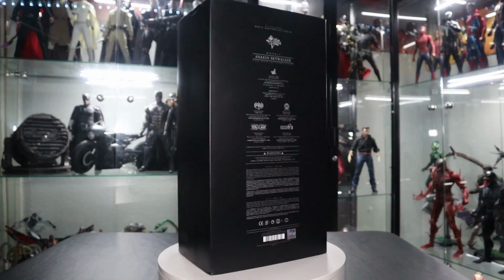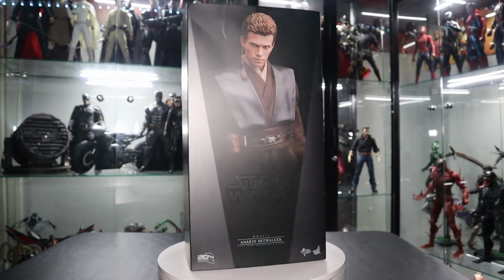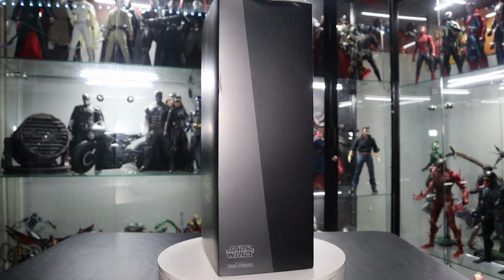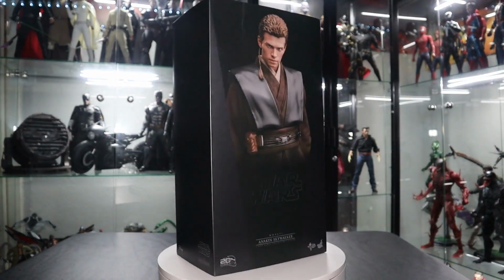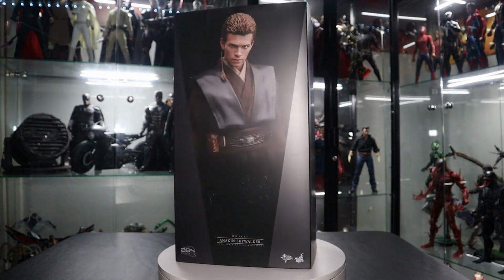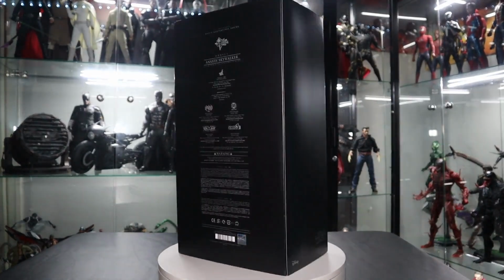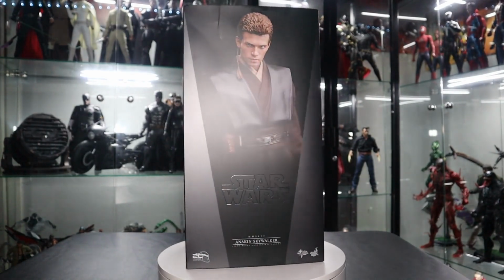Today, guys, we're going to be taking a look at Anakin Skywalker based on his appearance in Star Wars Attack of the Clones Episode 2. This figure is one that I have been waiting for so long. Number one, this is my first ever Anakin figure. Obviously, we have some Vader figures, and I know it's the same character, but you guys get where I'm coming from. We get my first look at a Jedi Anakin Skywalker. Very excited to go ahead and unbox him.